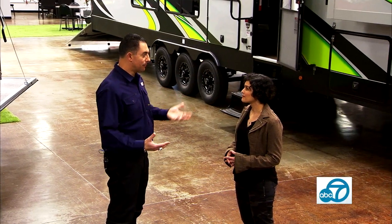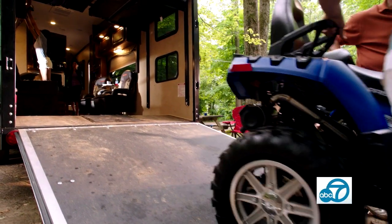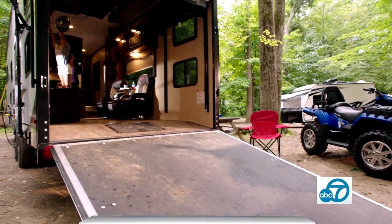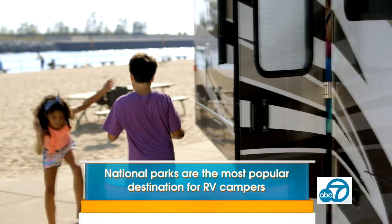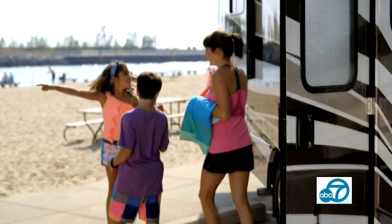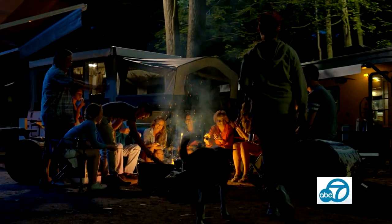For all the guys that like to put a lot of toys in, they've got the most cargo. They can fit your big Razor, Polaris, Can-Am. They've set it up to do it all. But the funnest thing about RV sales is hearing the customer's stories — we just went here last week and it was rad. We had a tailgate party of 20 RVs out in the middle of the dunes, and you hear those things and it's like, I can't wait to get there.